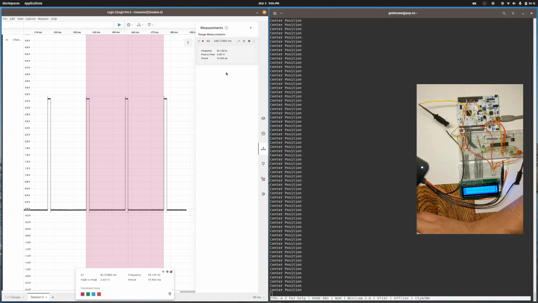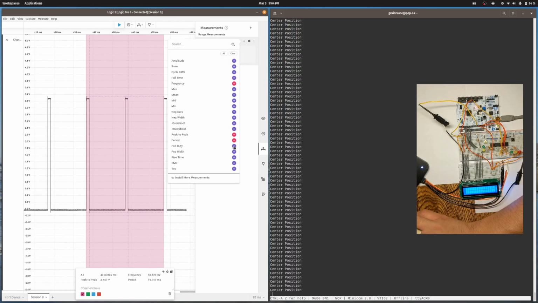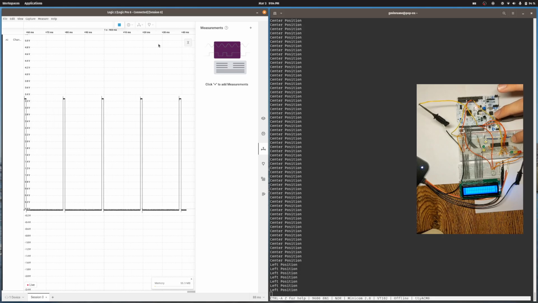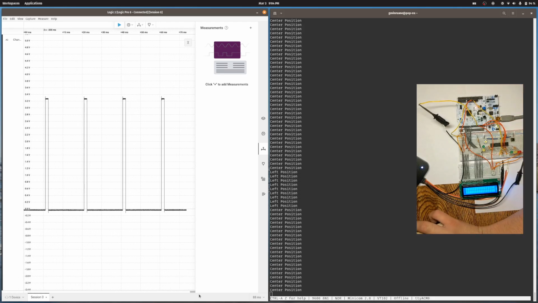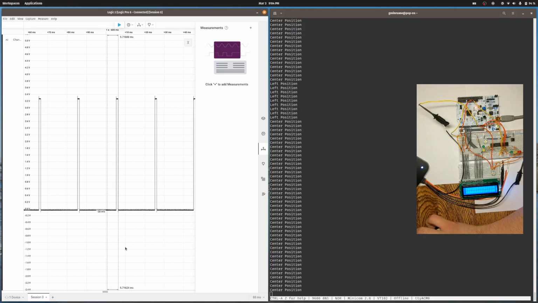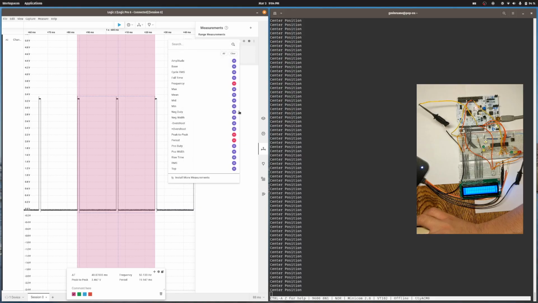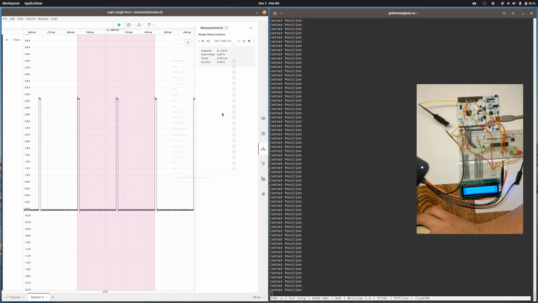So, okay, I'm going to add duty cycle. I mean, you have 7.496. That's about 7.5. So yes, as I said, the duty cycle should be 7.5. Now I'm going to run, and I'm going to hold the left button. Let me go back to about right here. I'm going to measure the duty cycle here. I wish I would maintain it the whole time. I'm still getting used to this program. Okay, so now we have 4.9%, which is almost 5, very close to 5.